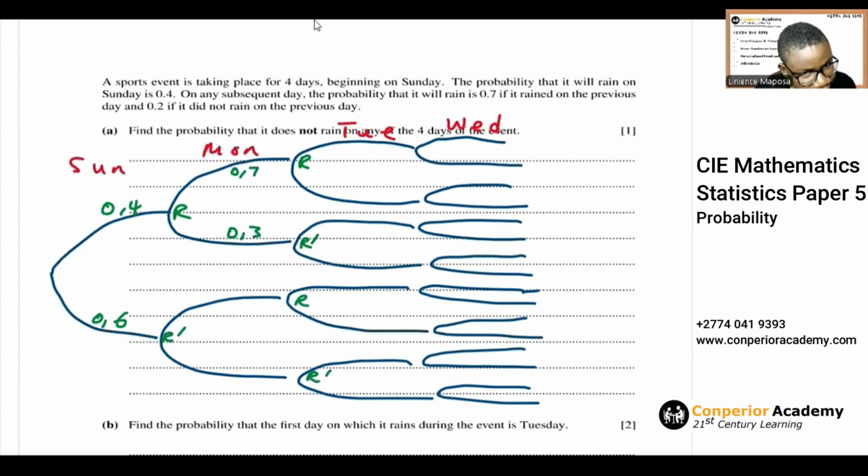But it didn't rain yesterday. If it didn't rain yesterday, the probability that it rains today is 0.2. So that means this will be 0.8 and so forth. So you keep going with this tree like that. So also on Tuesday, if it rained on Monday, this remains 0.7, the probability of rain. This is 0.3, rain complement. If it didn't rain, this will be 0.2, 0.8, rain and rain complement.